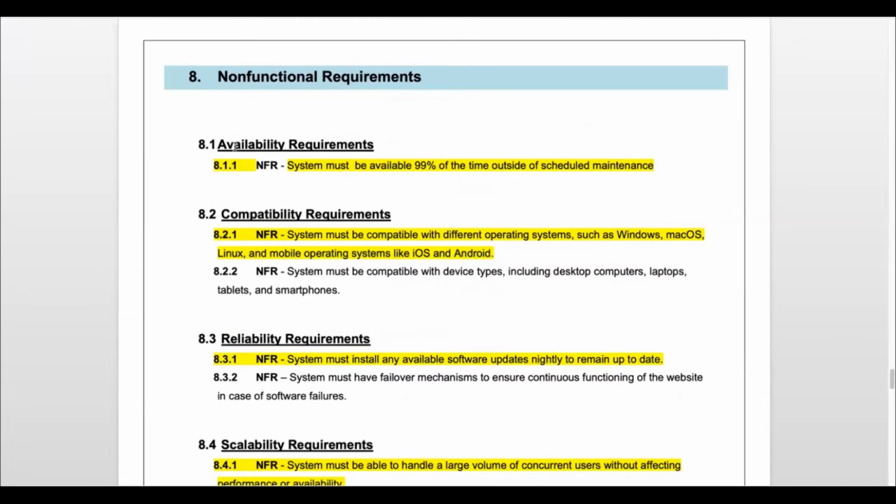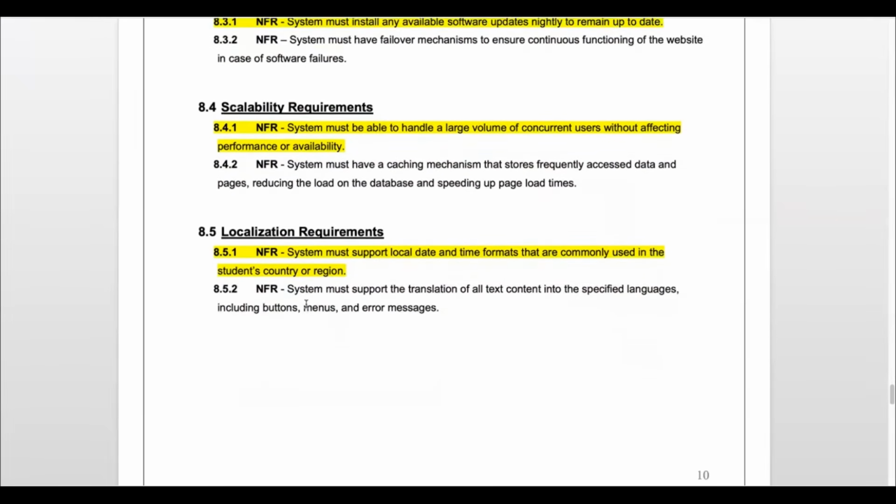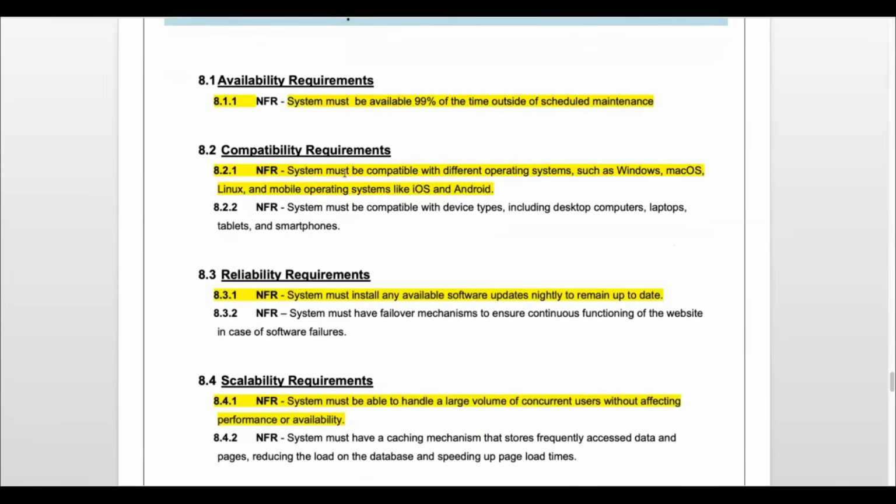So now we have our non-functional requirements. Some of the NFRs that I've included are availability requirements, capability, compatibility requirements, reliability requirements, scalability requirements, and localization. For availability, you might have that the system must be available 99% of the time outside of scheduled maintenance. For compatibility, the system must be compatible with different operating systems such as Windows, Mac OS, Linux, and mobile operating systems like iOS and Android.